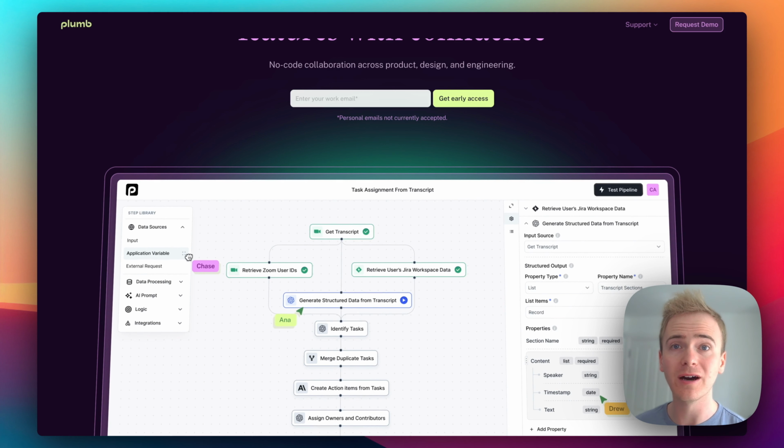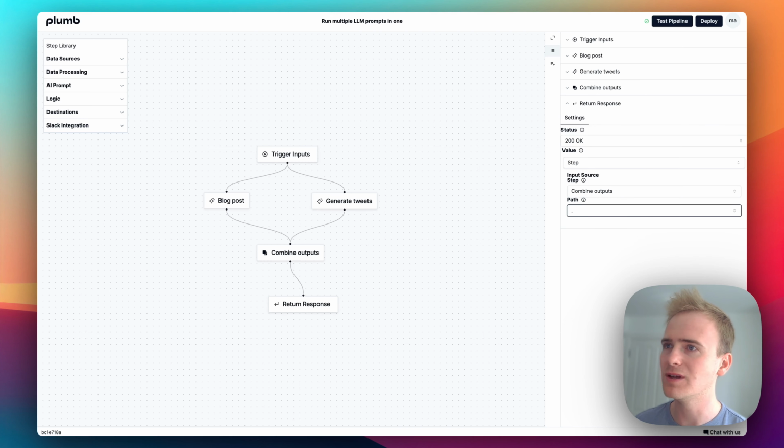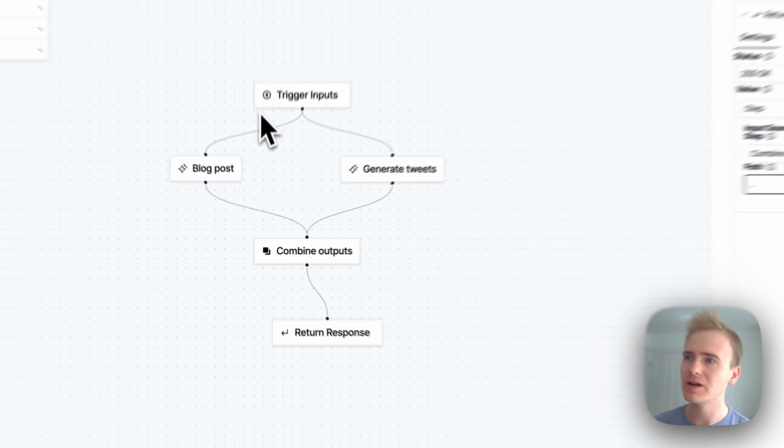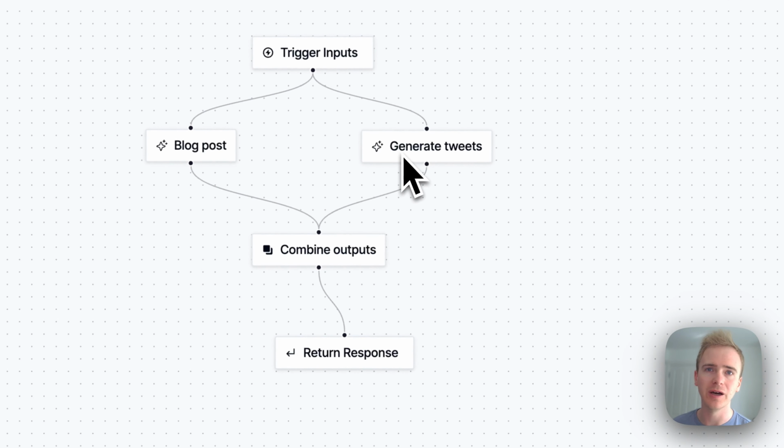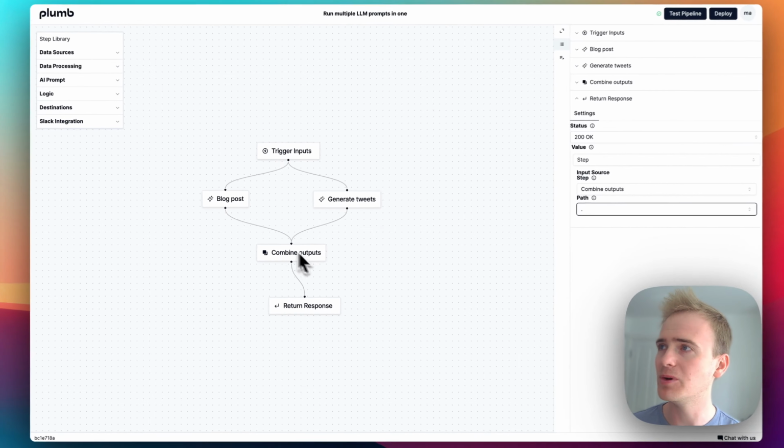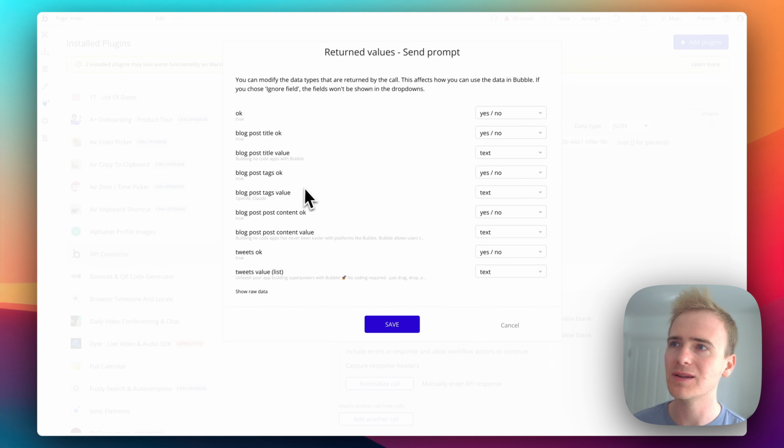They've got this amazing pipeline tool that you can bring together lots of AI-powered nodes to create workflows that simply wouldn't be possible in a Bubble app alone. Here's a really simple pipeline combining two AI requests to two separate AIs, combining them in the same output and returning that, and it looks like this in my Bubble app.